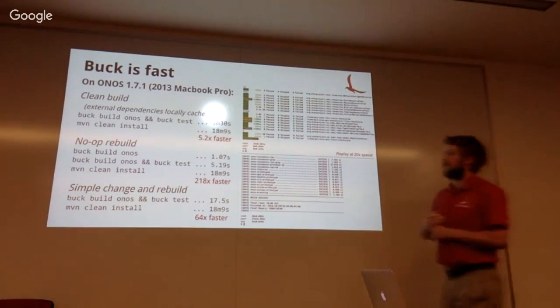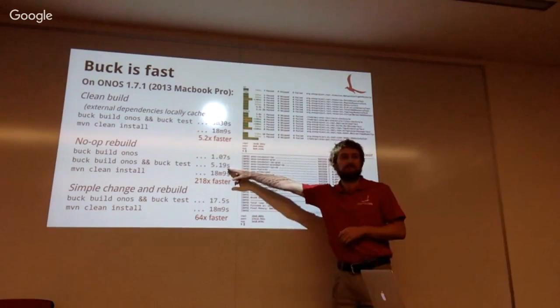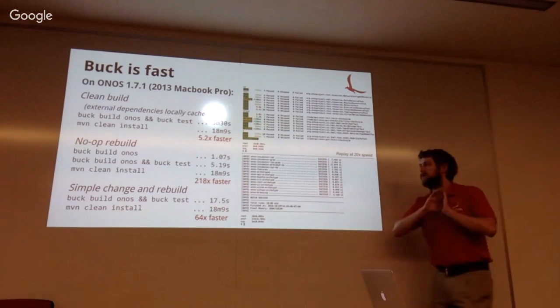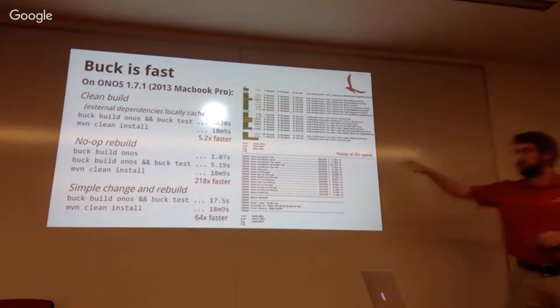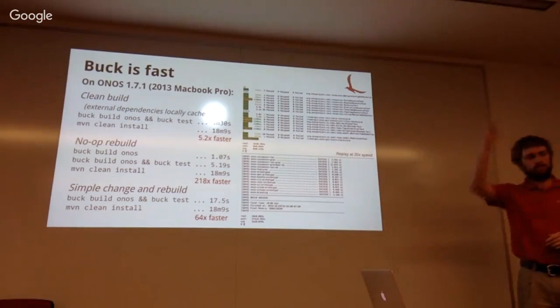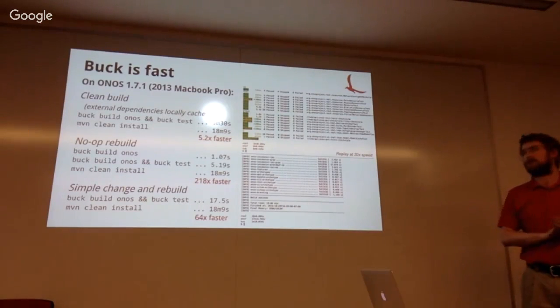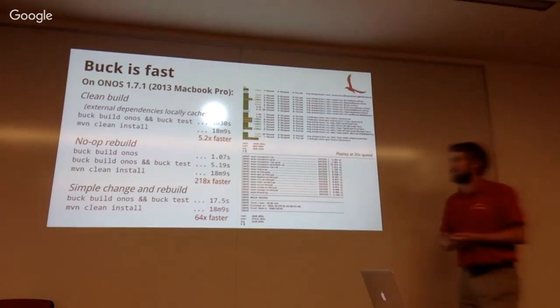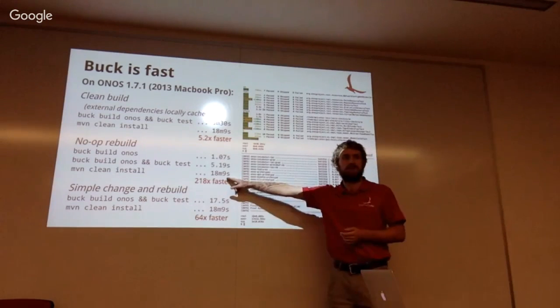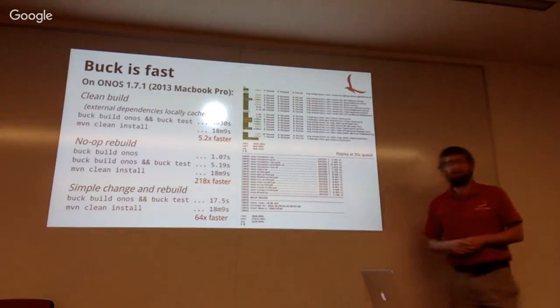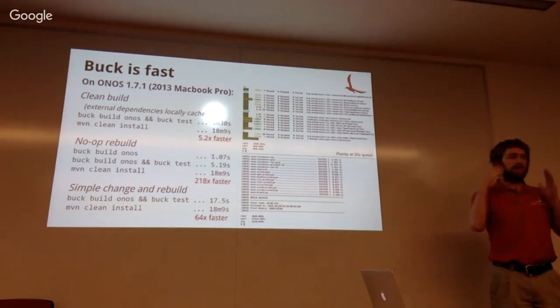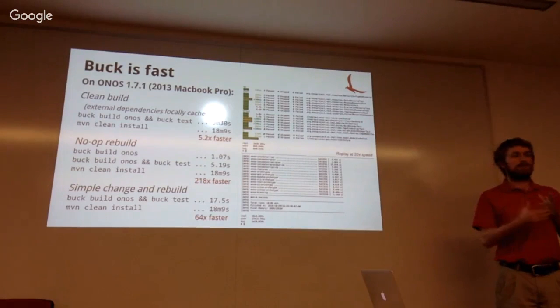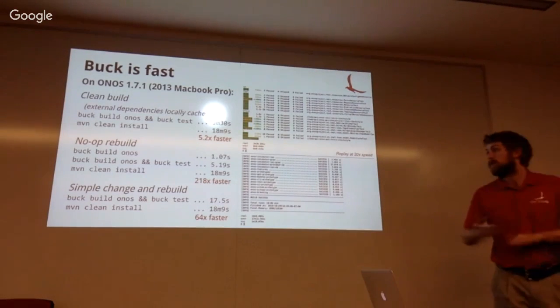So in Buck, a no-op rebuild takes about 5 seconds to rebuild and test. With no changes, it just rebuilds everything, checks it, and verifies the tests again. The build itself takes about a second to run through and make sure it has all the inputs for all the tests, and the tests take about 5 seconds. Compare this to Maven, where you have to start from scratch again, and you're looking at about another 20 minutes. So from a developer's perspective, it's increasing cycle times. That is one of the most attractive features of Buck.